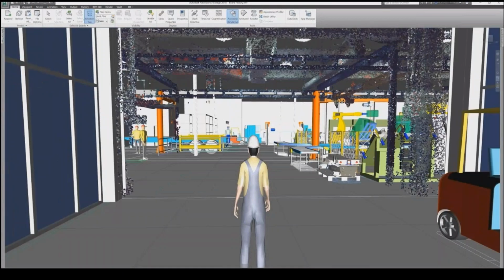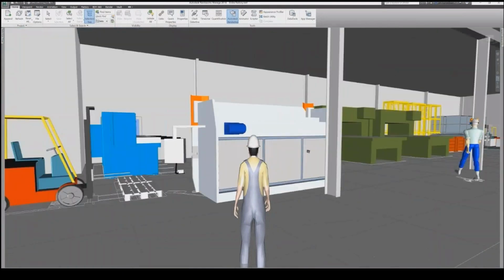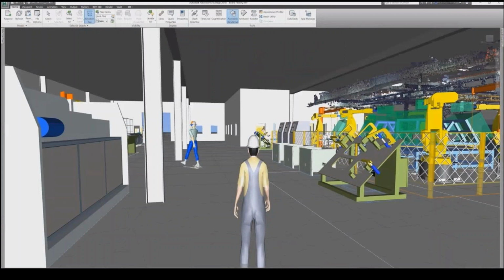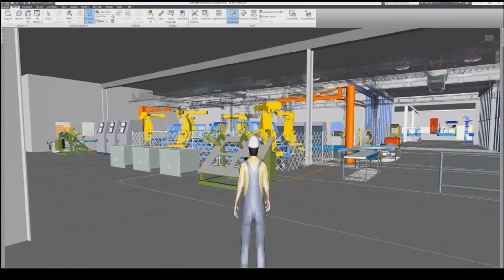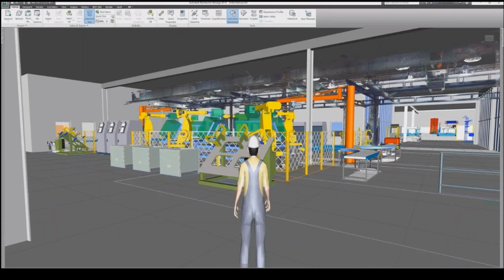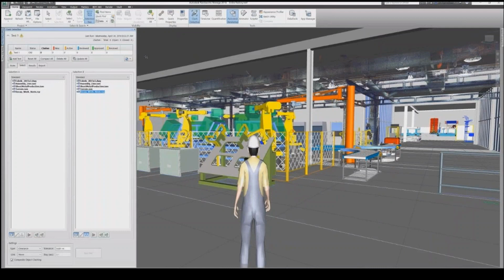So I don't know if you saw, if you were quick enough to see, but this is what we have. This is our factory. But look on top of it, you have this little point cloudish thing. It's actually a scan that we got from a factory. So you look at those point clouds. The reason we're going to use this is that not all factories are done according to plan.